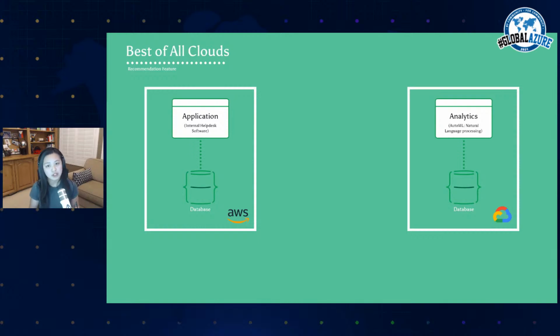They specifically wanted to use a tool called AutoML Natural Language, which uses machine learning to reveal the structure and meaning of text. So they wanted to integrate this now into their application. So of course, the next question you're thinking is, well, in order for this to work, we need to feed that data into the AutoML, into that analytics application that's going to be using AutoML somehow. So how do we do that?